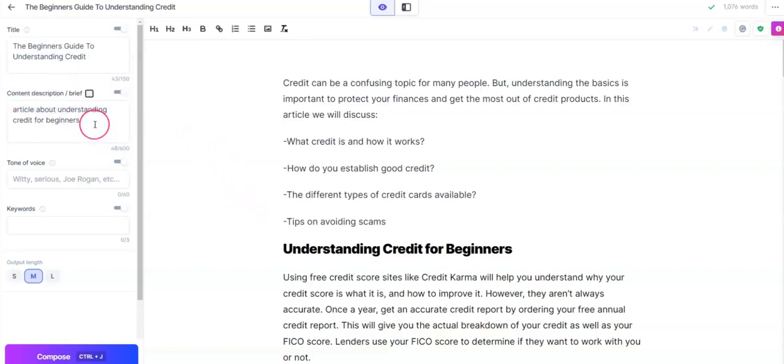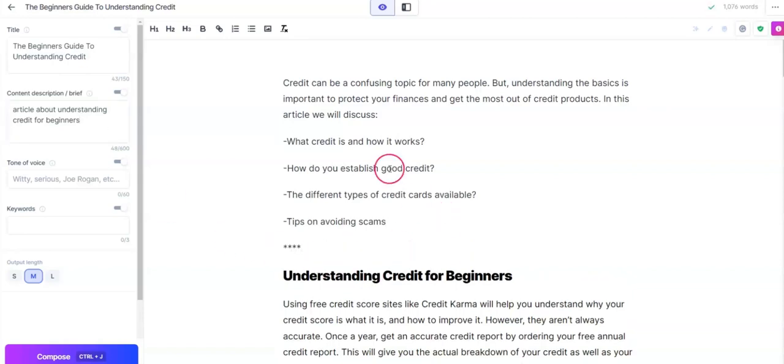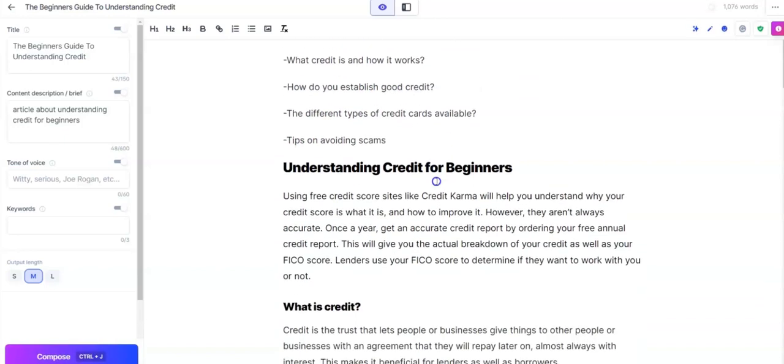Over here on the content description or brief, you can make this as detailed as you want. I have found most of the time Jarvis is fine with something simple. If you find that Jarvis is not performing well and is not understanding what you're wanting him to talk about, you probably need to come over here and update the content description. You can also update it as you work on your article. If you're working on a section that's really long about something very specific, you can put that in the content description brief, and you can also use the 3 asterisks to make Jarvis forget everything that you've written about up top. Your tone of voice, I usually use informative or mom because moms are usually my audience.